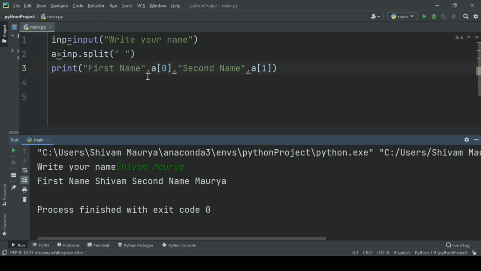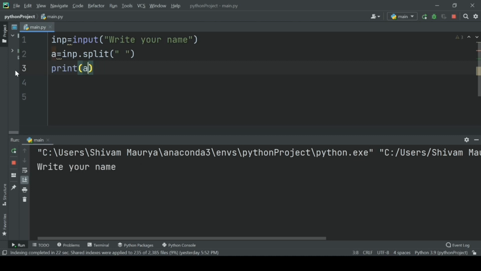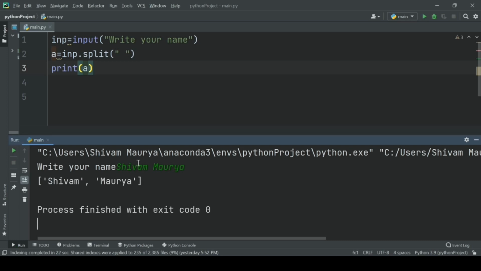Why? Because as we have seen, split will convert the string into a list form. In a list there is also indexing. Just like if I'm printing here a and run it, and write the input Shivam Maurya, here we see it's separated by a comma.